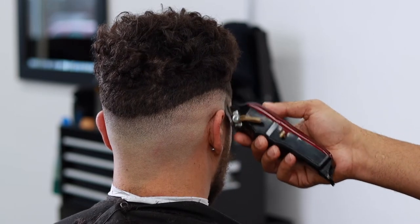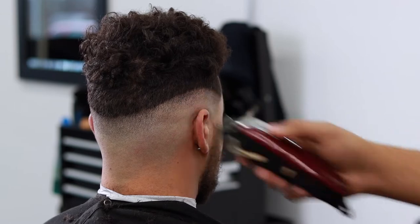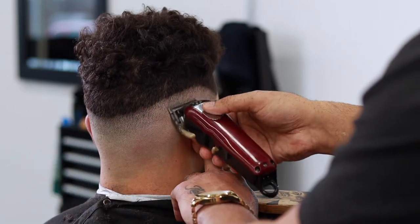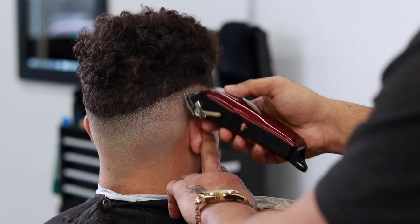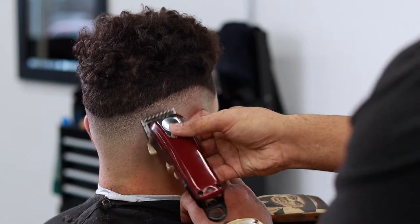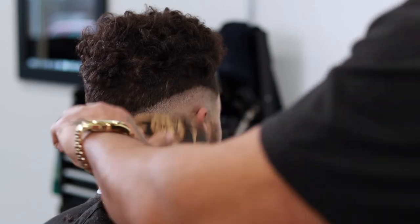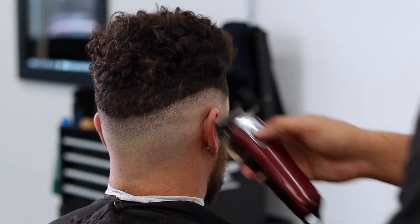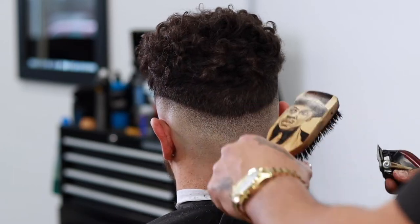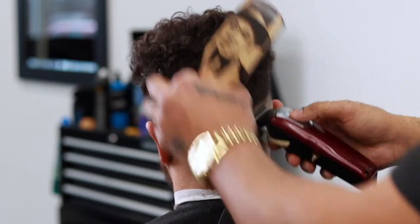So as I'm moving up closer to that top line, I'm opening the lever up every time. And once I have it open all the way, I'll be at the top of that line. And then you can go back through in detail using the corners of your blades and adjusting your lever to get out any lines that you see.